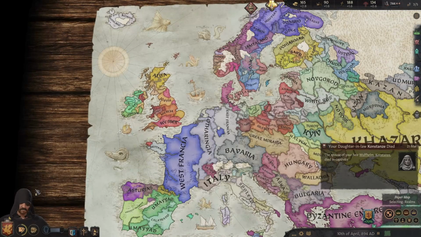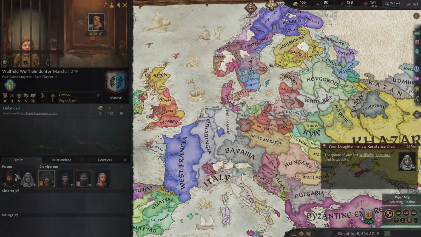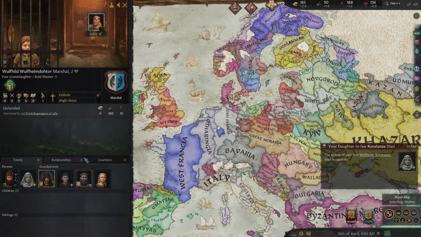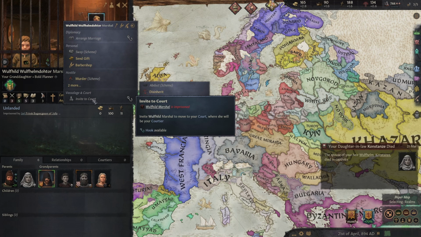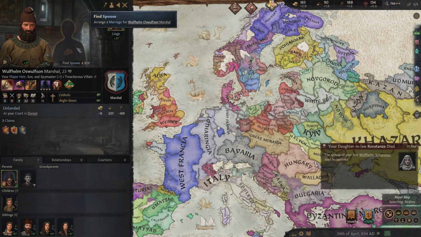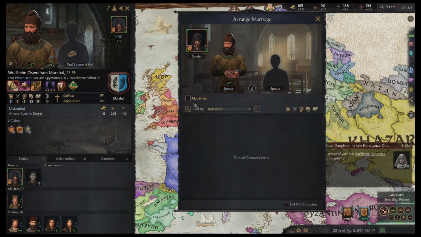I'm glad. My heir is unmarried. Oh no. How did she die? Died in captivity. We need her back. I can't seem to ransom her. Can I abduct her if she's in prison? No. How do we get her back then? Don't know. But yeah, we need to find someone else for our son to marry now. Which is shit because she was a genius. And of course there's no more.